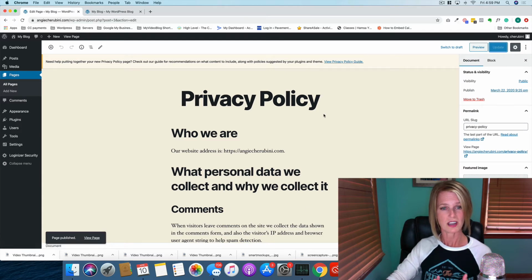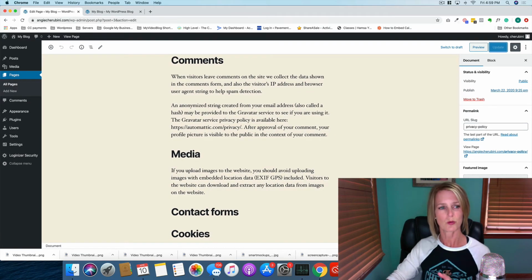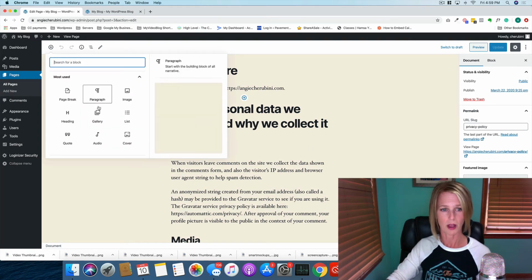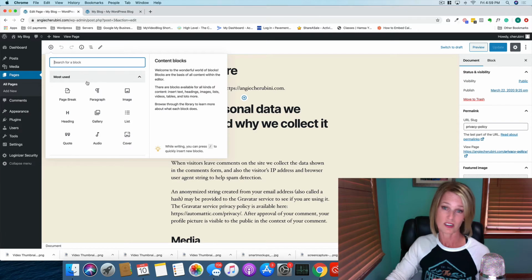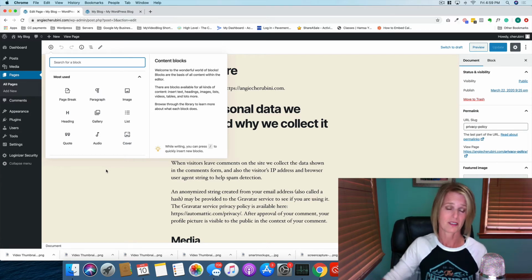Now, as you can see, the pages look a lot like the posts. They're almost identical, almost completely identical. And the thing is there's so much more now that you can do on posts than you could ever do before too. You have all the access to the Gutenberg blocks in both pages and posts. So you can really get creative on how you even create a website, even just on the basic WordPress.